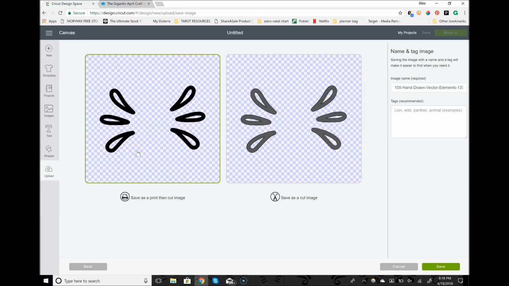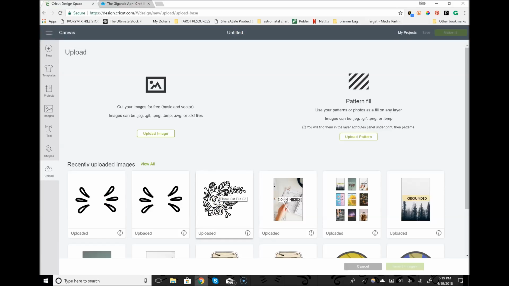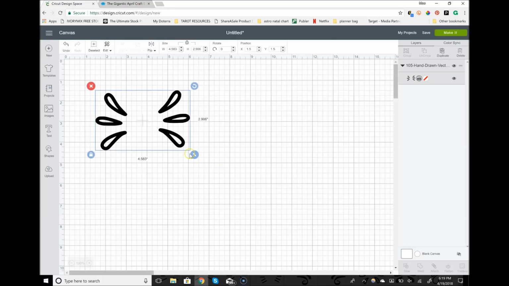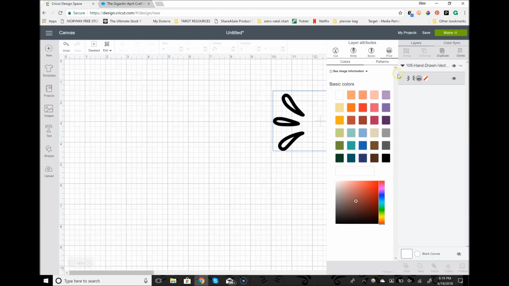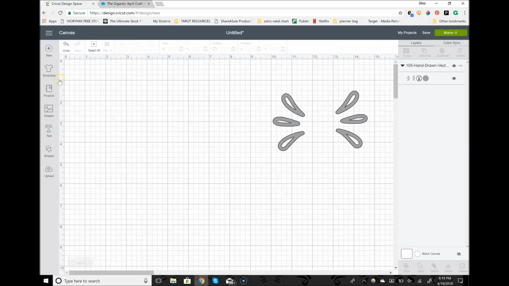I'm going to save it as a print and cut image. You can rename it however you'd like. You can hit save, and it's going to upload your image to Cricut Design Space. You can see I already did it here. This is also one of the cut files from the April Mega Craft Bundle. So we're going to select this and insert images. It's going to insert rather largely, I think. Not too big, not too big. Okay. We're going to click on this print here and change it to cut. It's really that simple. You don't have to necessarily save it as a cut file.